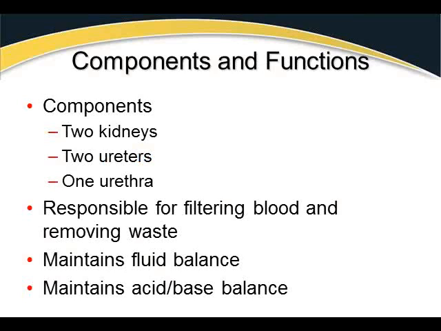The renal side of things are components of our renal system. We have 2 kidneys, 2 ureters, 1 urethra. We also have a urinary bladder in there. But the kidneys, of course, do the filtering and creating of the urine. Ureters drain the urine from the kidneys into the urinary bladder.